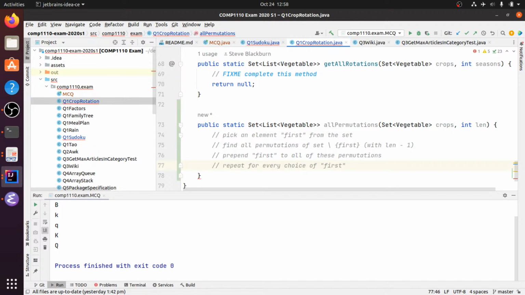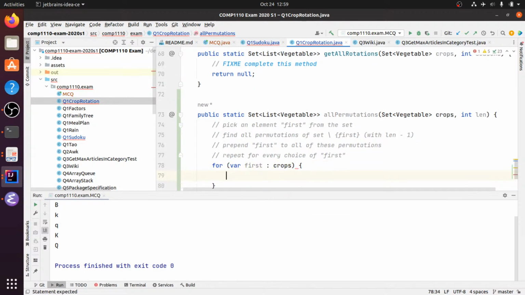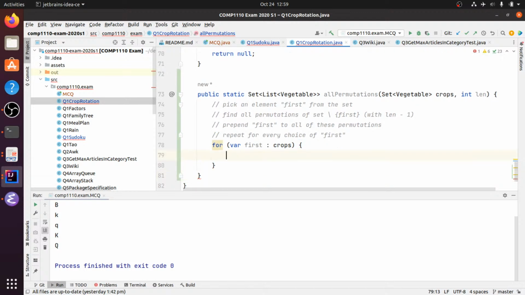So how would we go about implementing this? Well, we're going to pick our first. I guess we'll just do a loop over the set, calling that one first in crops. So that's our first element that we're iterating over.